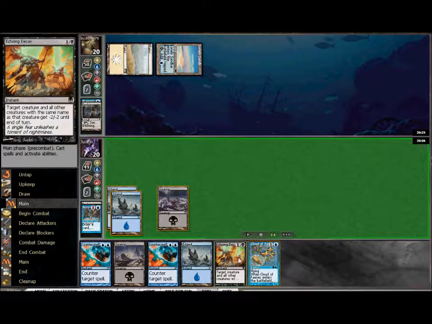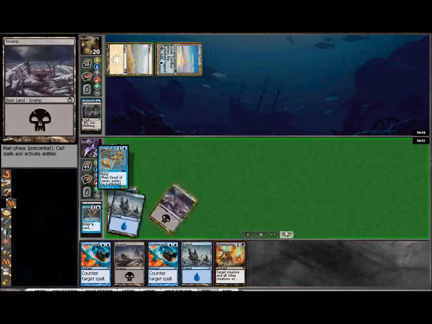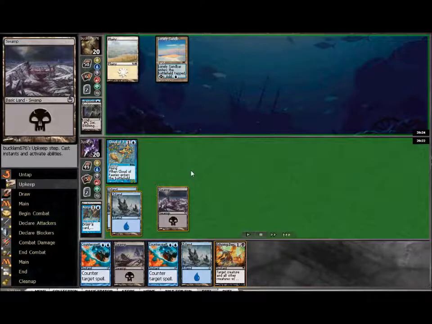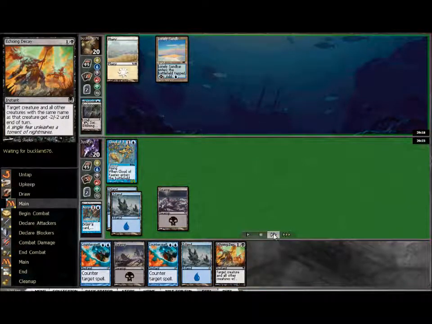So I draw an Echoing Decay off the Accumulated Knowledge, which is great. I'm going to put a Swamp into play so that I have the mana available, and now we'll come down with Cloud of Fairies, and you see this is one of the benefits to that. It allows me to untap 2 lands after playing it, so I can play the 1/1 creature and I still have the mana untapped and open for Counterspell, and because I got the Swamp in play, I do have the option for Echoing Decay as well.